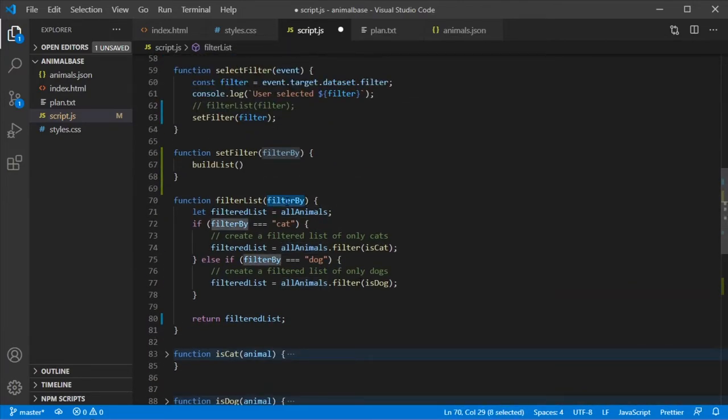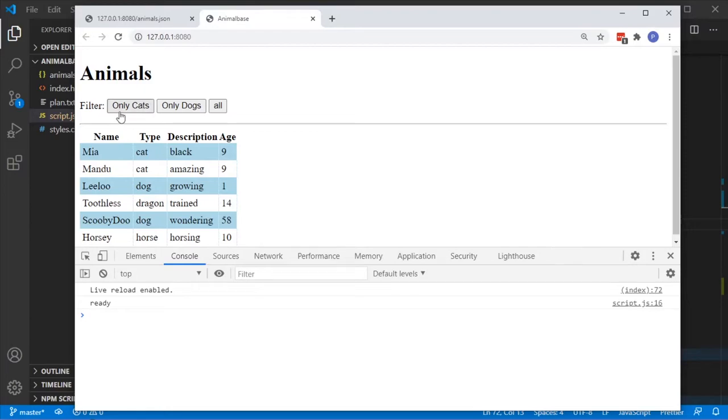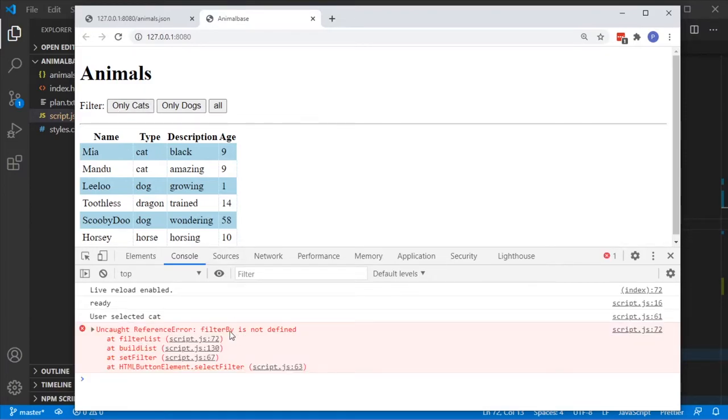So let's say this should be, let's just call it the filtered list, and then set it to all animals. But then how do we get the filter by? Because if I try this right now, I would say filter by is not defined.